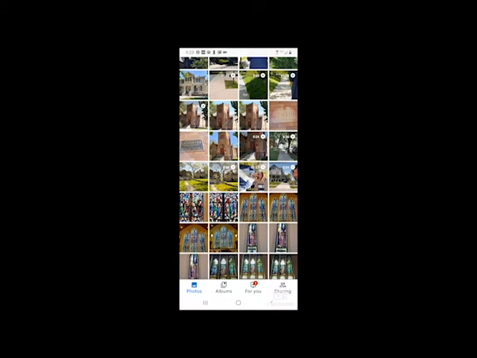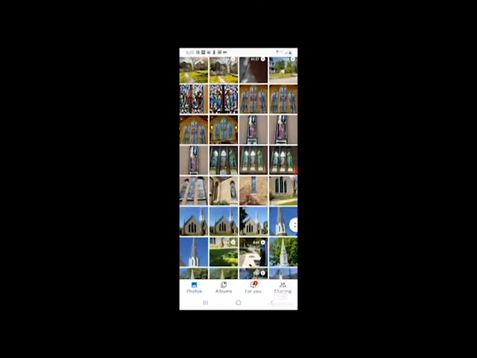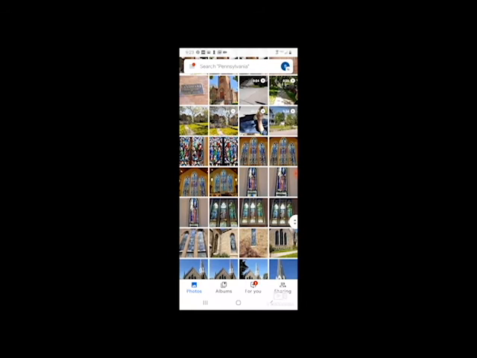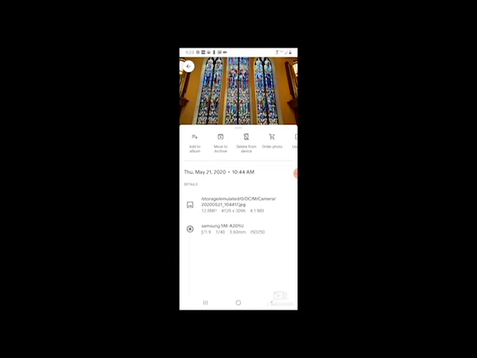Okay, now we're looking at the Google Photos app on an Android device, and you can see that the experience is kind of similar. This is actually on a different account, but you can see how we can scroll through the pictures. If I go into the picture, we have some of the same options you see here at the bottom for editing, for sharing. I can go up and look at the photo information, the camera that it was taken on, for example.